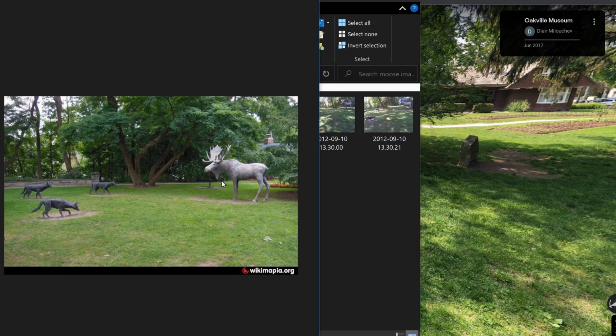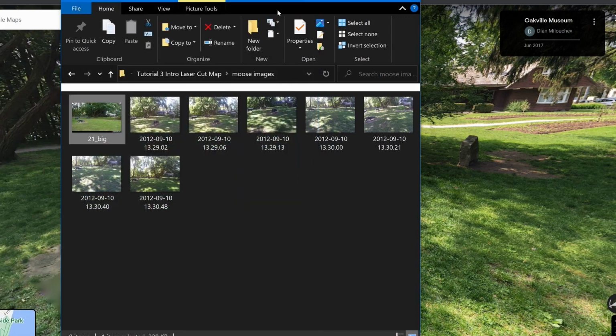If I wanted to use this to actually create a cutout logo, yes, it would be possible to go in and get this etched and create it as a full photographic artwork, but this is not that good a photograph to do this to, and I wouldn't do that. But if I wanted to have the outline of this moose and the outline of these wolves to do something with them for this kind of project, this can become spatial data. So if you have photographs of a location and you want to work with photographs of the location instead of working with the mapping data, that is also a possibility. This is location data. So if I then close that, I'm going to show you a finished project and a small connection of how it was made.